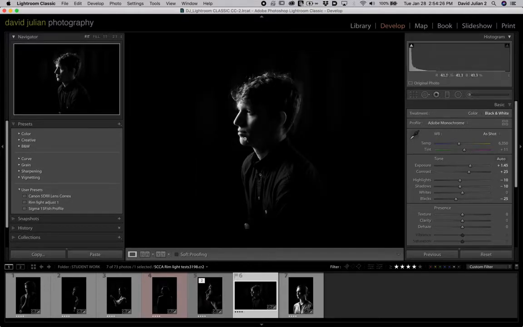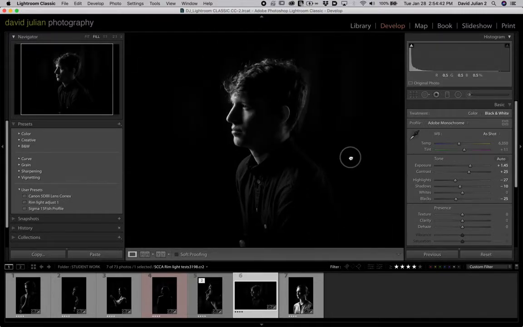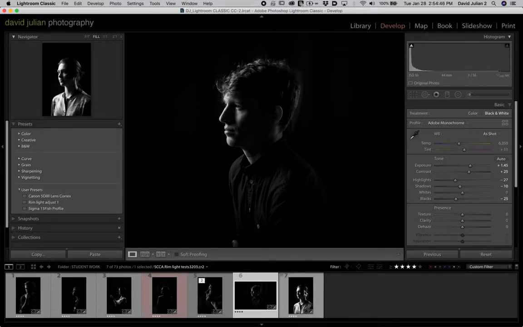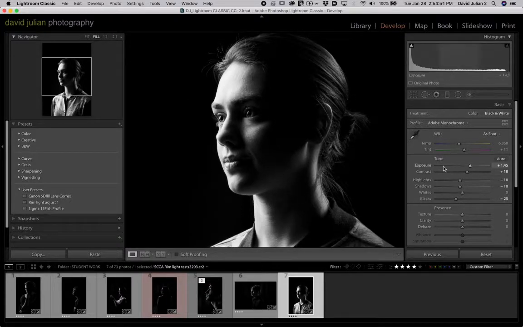Here's the man himself, Ethan. And this one looks like we've got some blown highlights here, but I want to check, yeah, we're pretty close to the edge. So I do want to check this one here and lower the highlights just a bit. That's great. All right, man. Nice highlight on the ear here. Whoever thought of using a fill card there was right on the money. Okay, I'm going to just check this last one here. Wonderful. I love the highlights in the eyes. I'm just going to come down and cool this down a little bit.